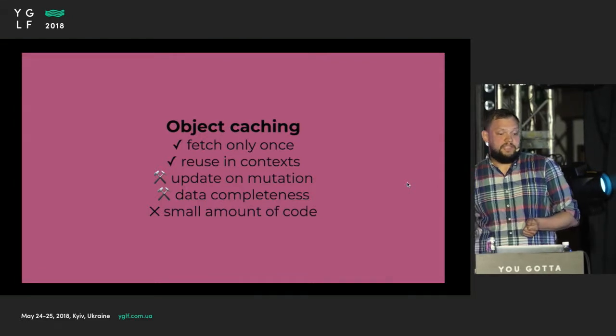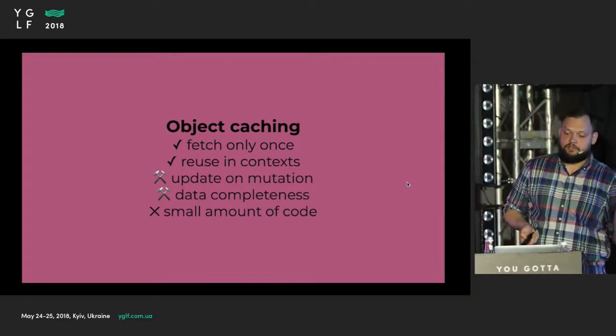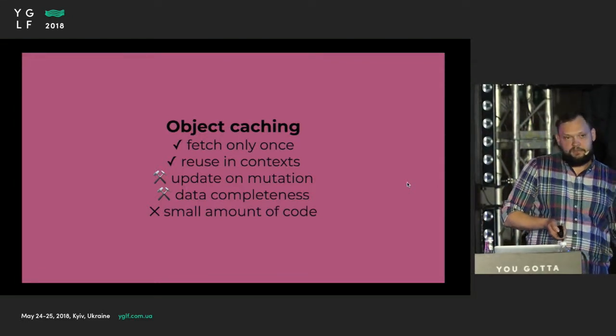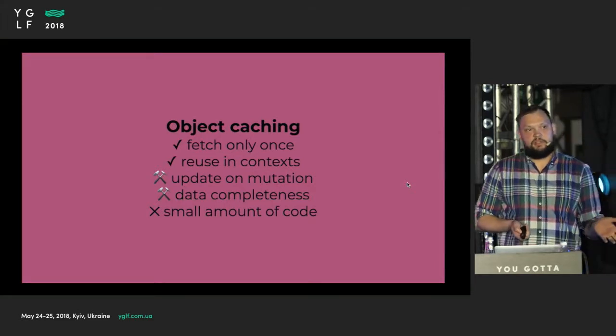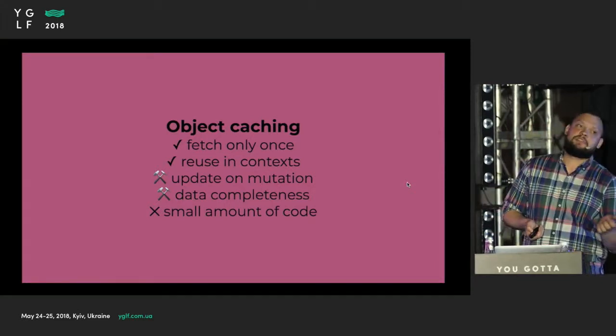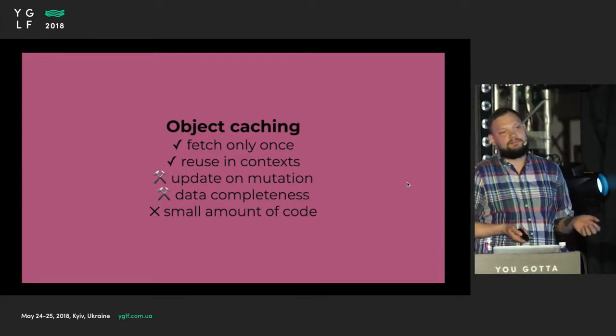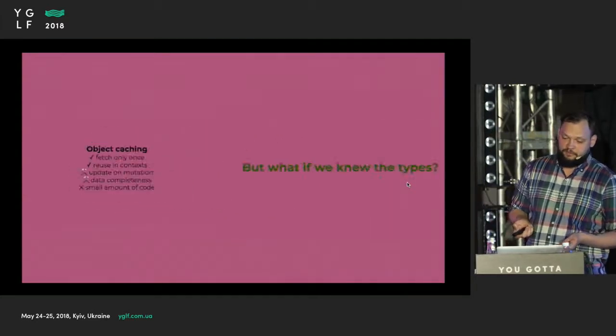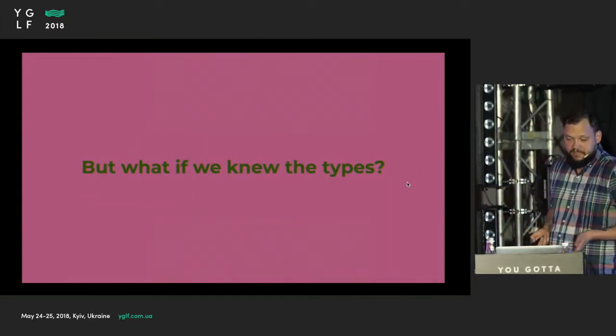Every time you're building a single-page application and you want to do your manual object caching, you would write the normalization logic yourself, and then invalidation logic yourself, and then updating logic yourself, and all the other logic yourself. It's lots of code. But maybe it can be a bit simpler.